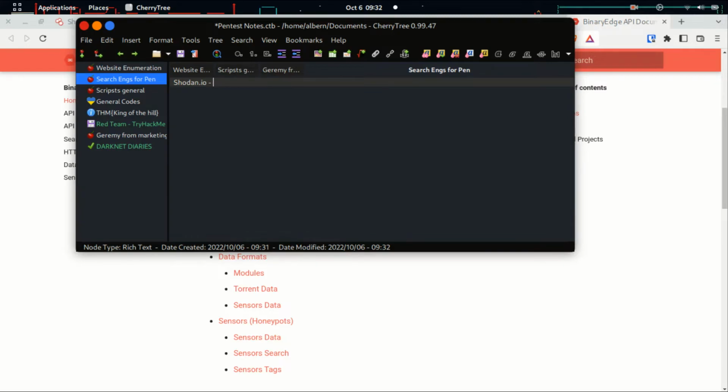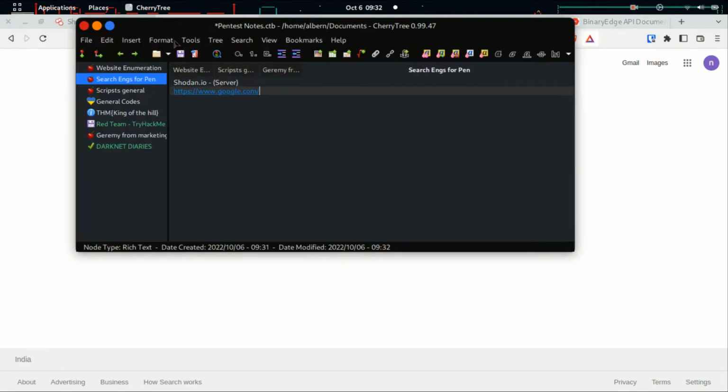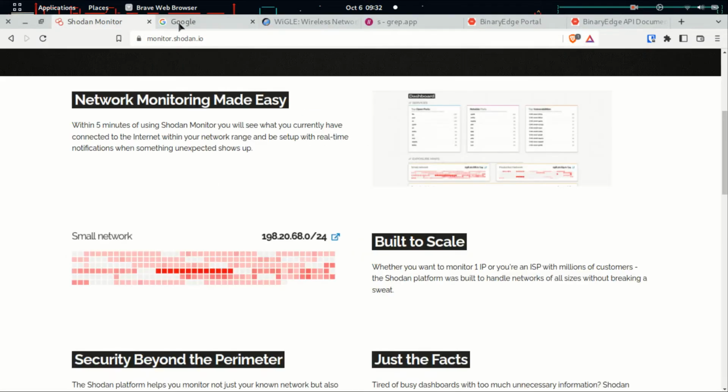Okay, first one I started with this one. It is mainly for servers, and the second one is Google, for the docs. Oh, why don't I keep it like this? Yep, I can keep it as just a link itself if I want.